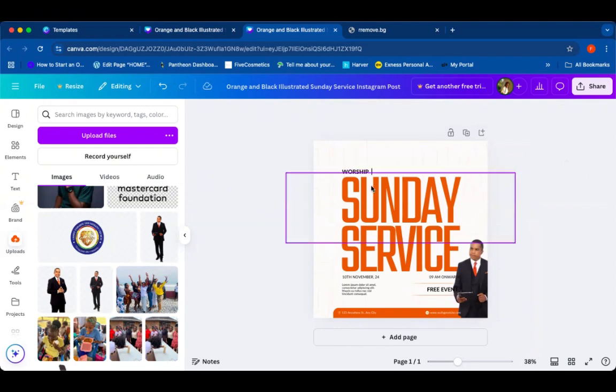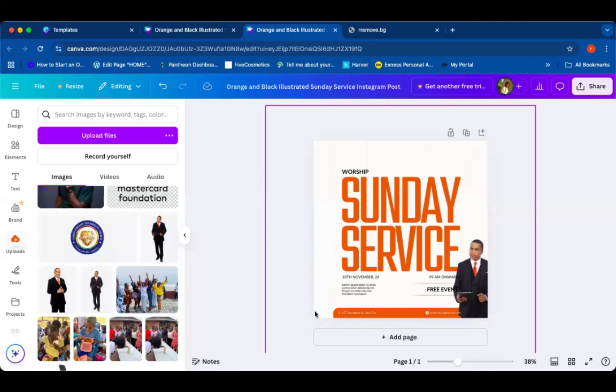If you are editing a template, you need to be smart, and two, you need to be creative. Apart from knowing how to use the tools in Canva, you need to be creative as a designer. So what is my mind telling me? What is my creative aspect telling me that I can do to manipulate this template to fit what I am looking for?